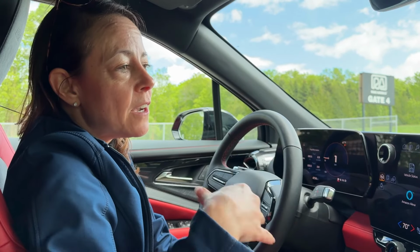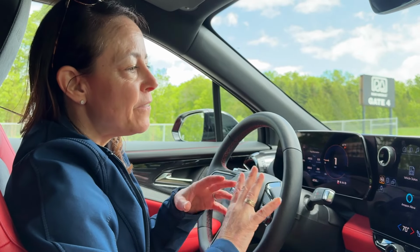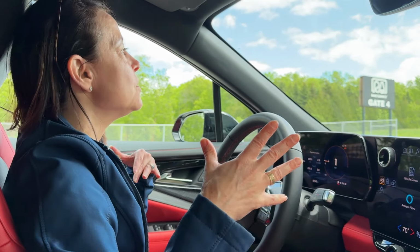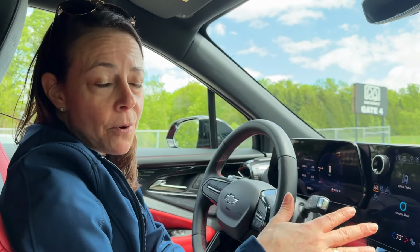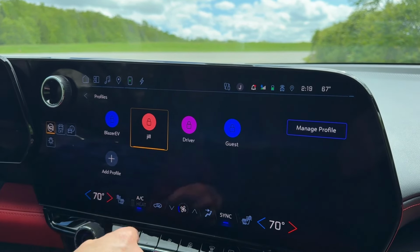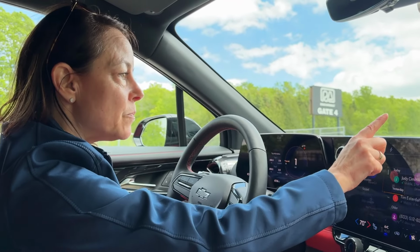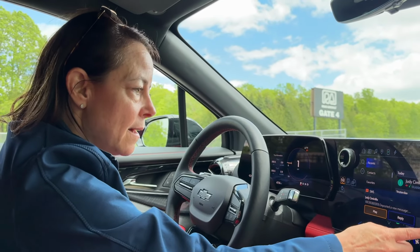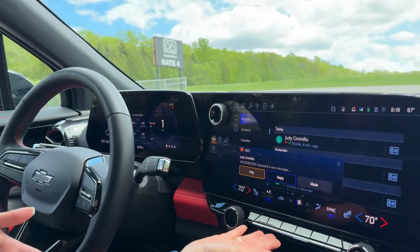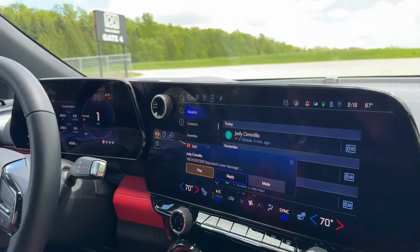Previously, I'd focused on talking about the things that you can't do without Apple CarPlay, and I figured I should give a little bit of space to some of the things that you can do without Apple CarPlay. So I've paired my phone. I have created a profile here, which means I've logged into my Google account. I have paired my phone, which, by the way, my mother just called me. And so it's depositing a text message into my account.